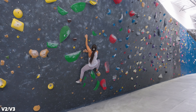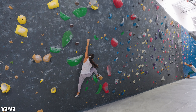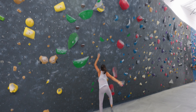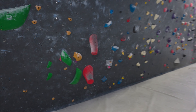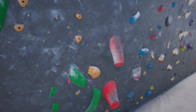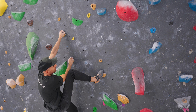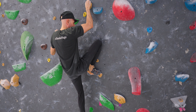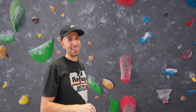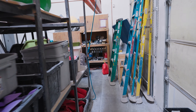Come on, Mindy! Get a right foot on the start hold. Lock off the left — go, go, go. You got this, Mindy. Nice and dynamic. Oh, so close! So maybe you could bring a higher right foot because you were on the low start hold, and then rock over on that right foot more. Maybe for you, since you're shorter, you get up here and just rock over on this foot. It's going to require some lock-off strength on your left, but I think you got that strength, Mindy.